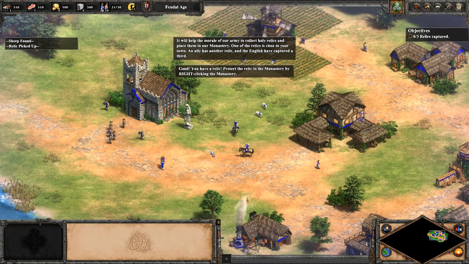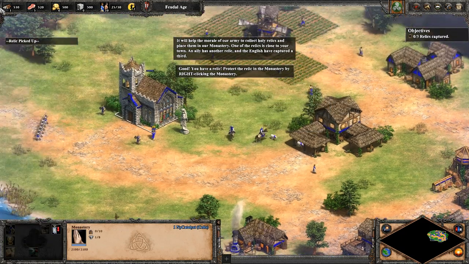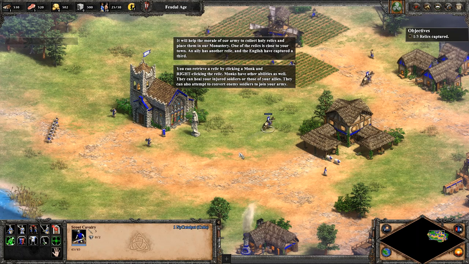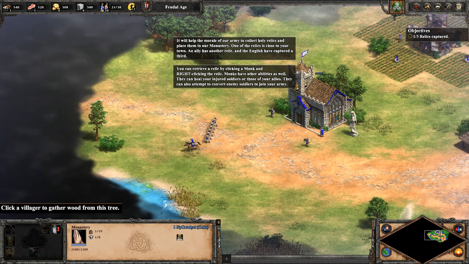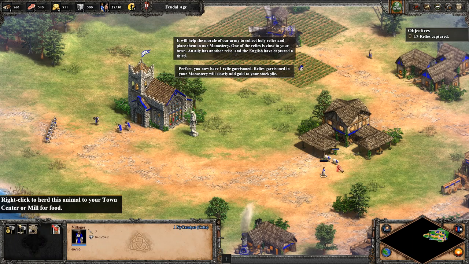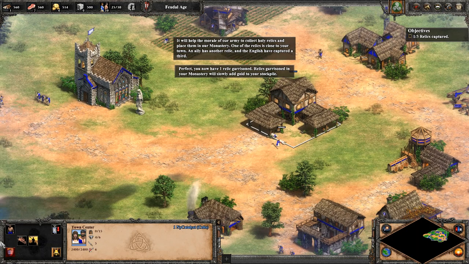Good. You have a relic. Protect the relic in the monastery by right-clicking the monastery. You can retrieve a relic by clicking a monk and right-clicking the relic. Monks have other abilities as well. They can heal your injured soldiers, or those of your allies. They can also attempt to convert enemy soldiers to join your army. Perfect. You now have one relic garrisoned. Relics garrisoned in your monastery will slowly add gold to your stockpile.